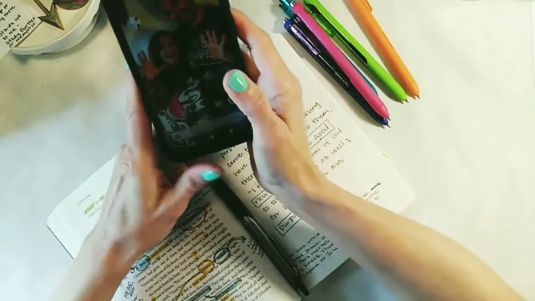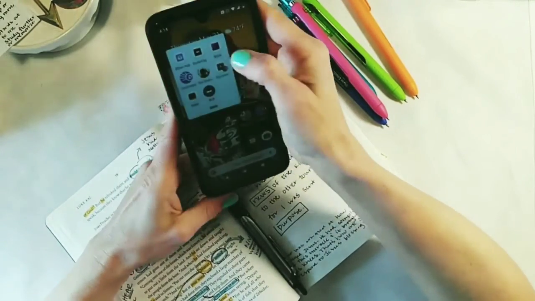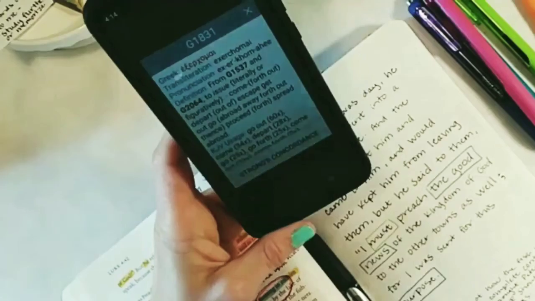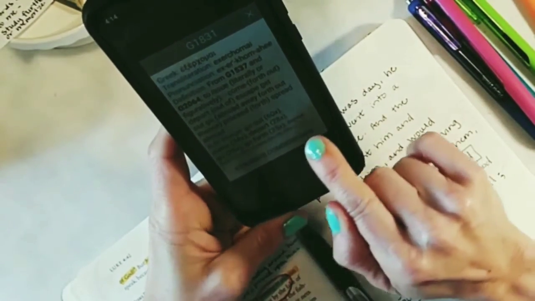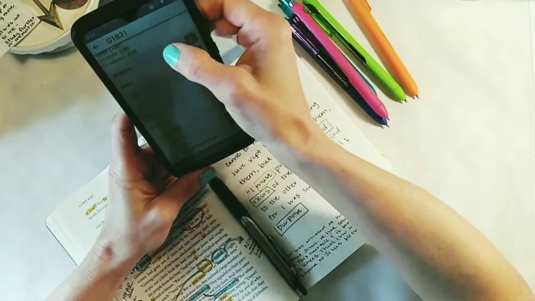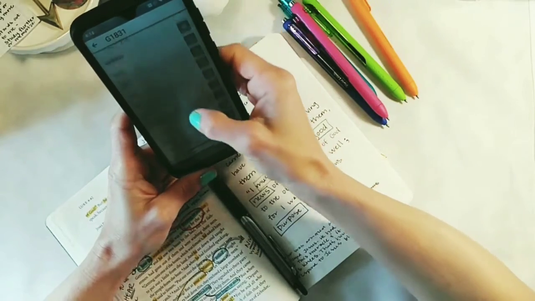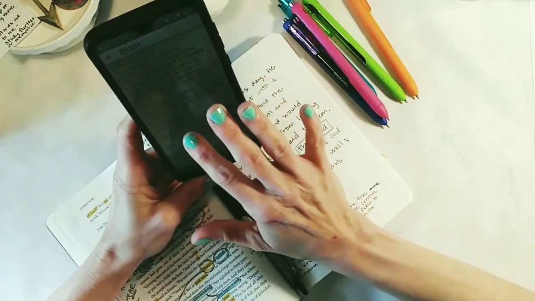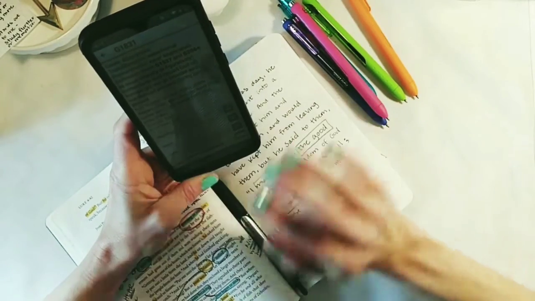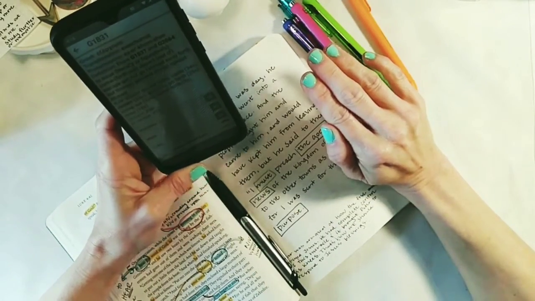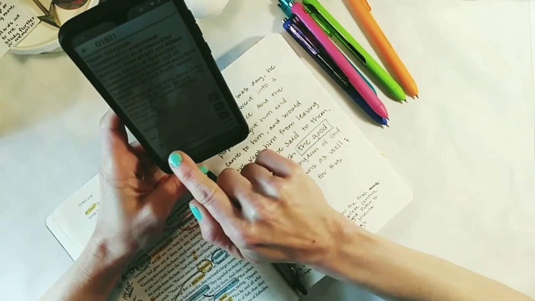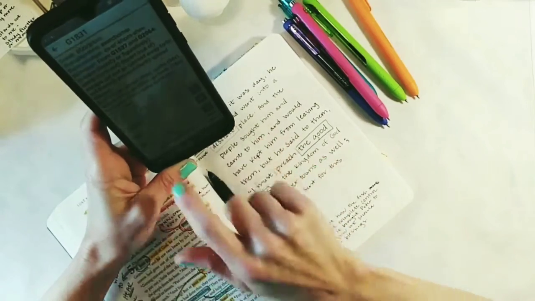So the way that you do that is you would go back to your Strong's Concordance, and you would click on the word departed again, and see this down here where it says Strong's Concordance. Click that. And then it's going to give you other places in the New Testament where the Greek word exerchomai is used. So what I always do is, if it is in the same book, so if you can find a verse in the same book that you're reading, Luke, you want to go there first.